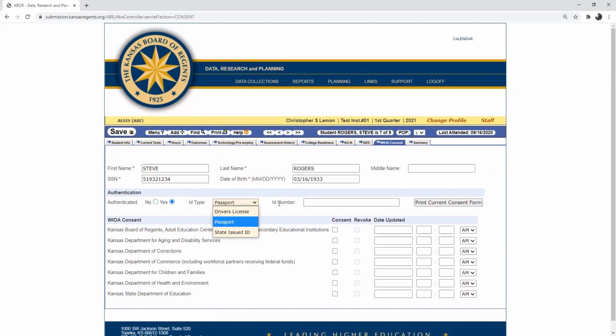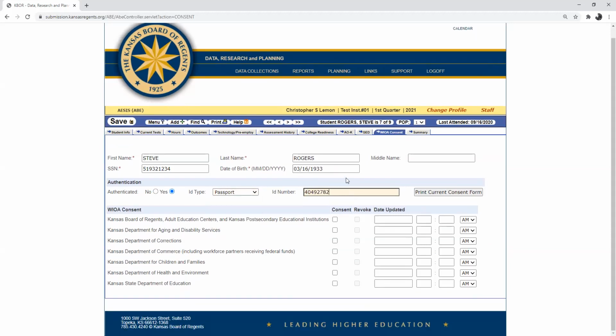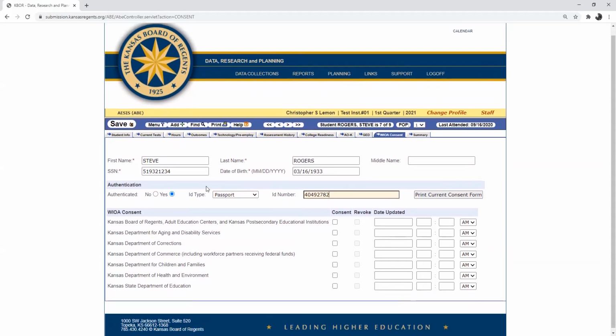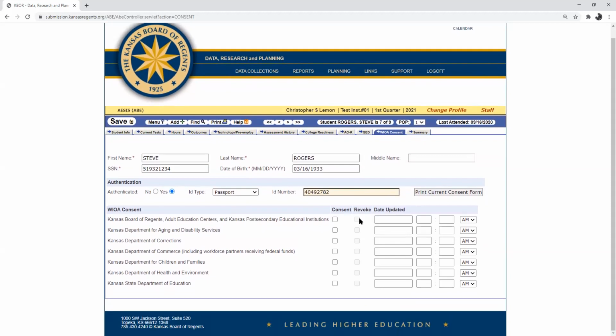Any government issued ID will suffice for this. And then you would list the agencies that they've consented to sharing data with. And then the date.